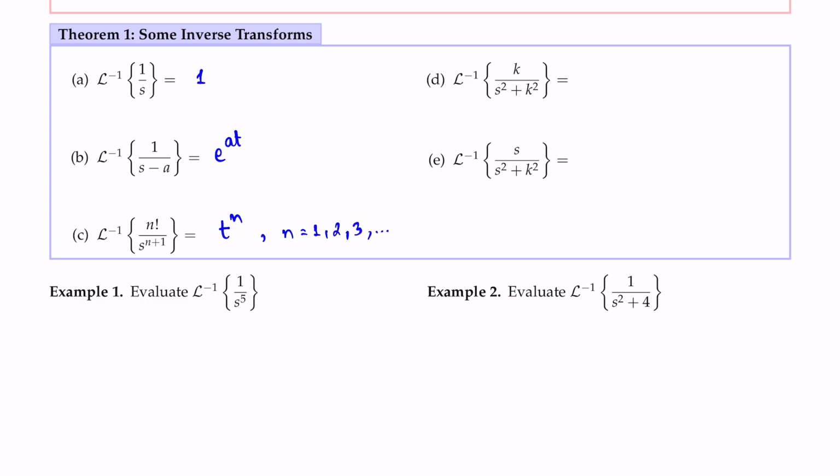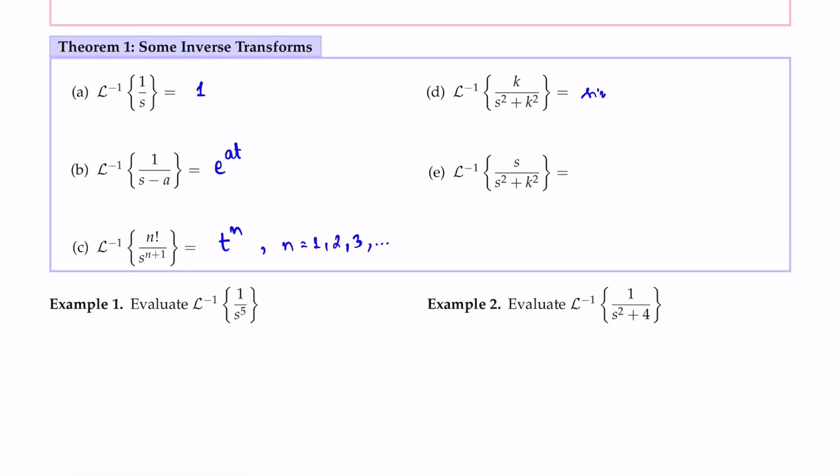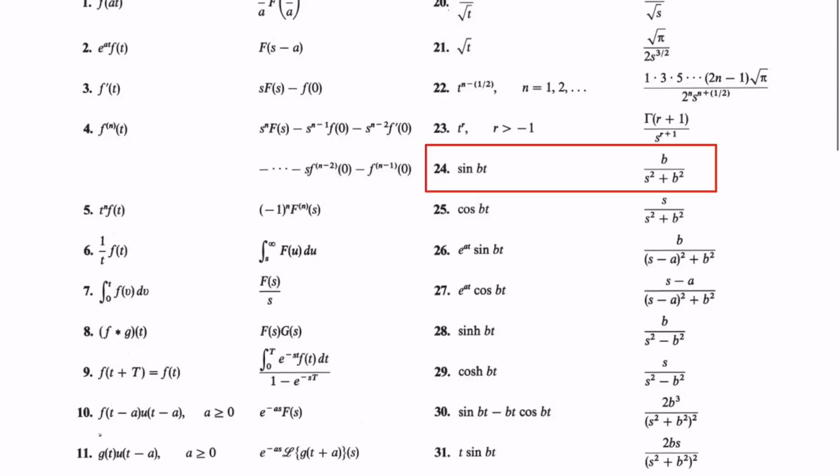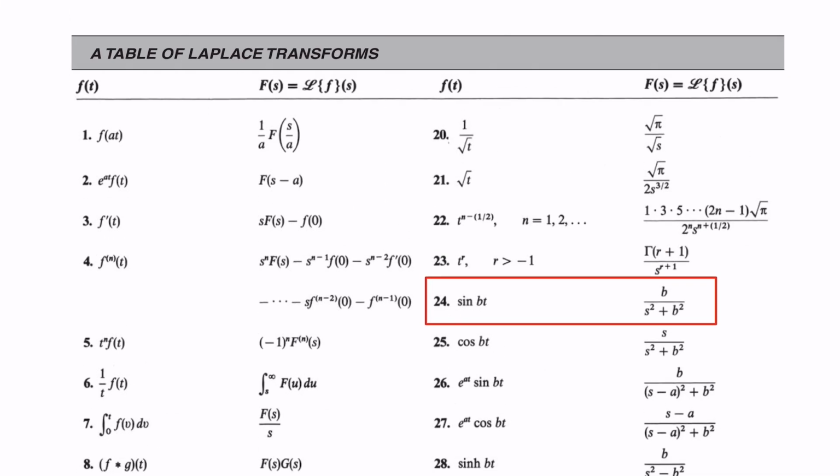The inverse Laplace transform of k over s squared plus k squared. We did something like that in the last lecture already. This is going to give you sine of kt for the inverse Laplace transform. The inverse Laplace transform of s over s squared plus k squared is going to be cosine of kt. Alright, so these are some of the common functions that you're going to see. And again, let me go back to the Laplace transform table. If you have the information in this column, then in this column is the inverse Laplace transform.